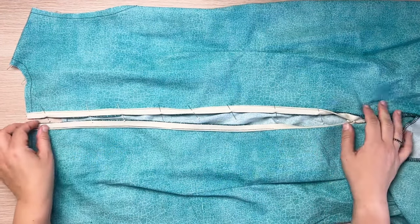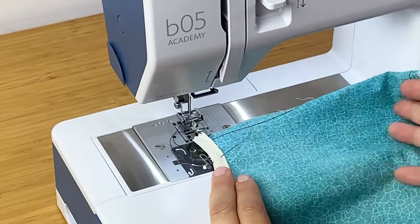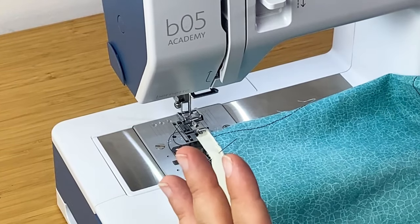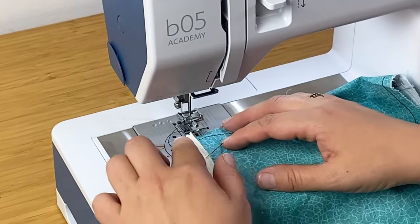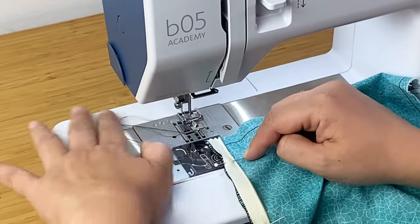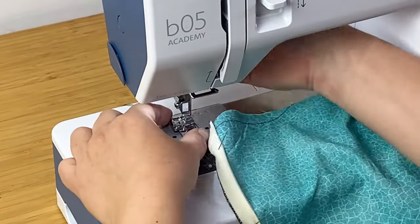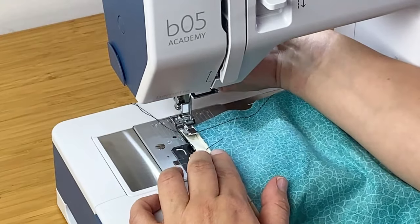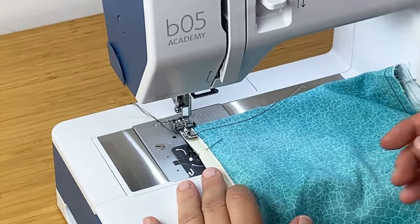So back over to the sewing machine. So now we are sewing this side, and slightly unusually, we're gonna sew with the fabric on the right side of the needle. You don't usually do that, and there is another way to do it, but I think for beginners, this is the easiest. But what you can see now is that the zipper teeth are on the other side. This presser foot is no longer in the right place. So I need to move it over to the other setting. So I'm gonna let it go, move it over to the other bar, and pick it up. So once again, I'm going to place it with the zipper teeth butting up against the edge, and I've set it to a basting stitch.